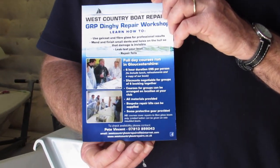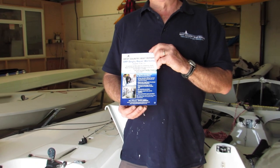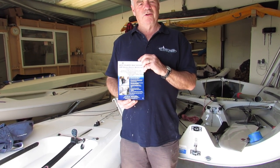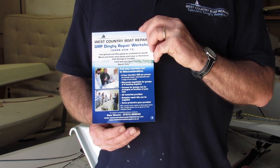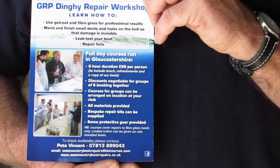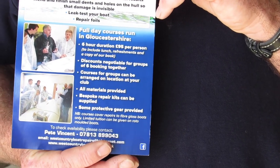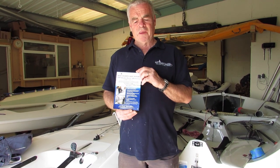For those who are really keen to have a go themselves and would like a bit more knowledge and confidence, we do run one-day boat repair workshop courses. Of course, we can only start these again once this terrible crisis is over, but it's a full-on one-day course, very hands-on. We will take you through every single stage from fibreglass and quite significant damage, right through to polishing and hiding the repair at the very end. You will do every single stage yourself. It gives you the confidence to pick up tools and coarse sandpaper, how to use the right materials, and the different stages to go through. £95 for the full day including lunch and a copy of our booklet. Please all stay safe and let's enjoy sailing when we get the chance.